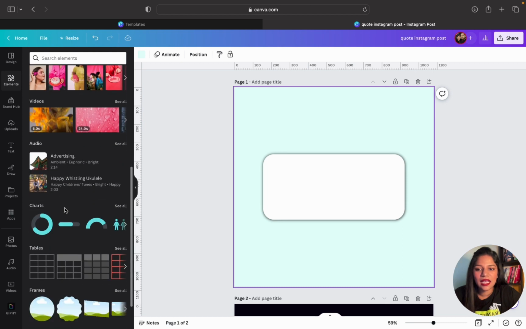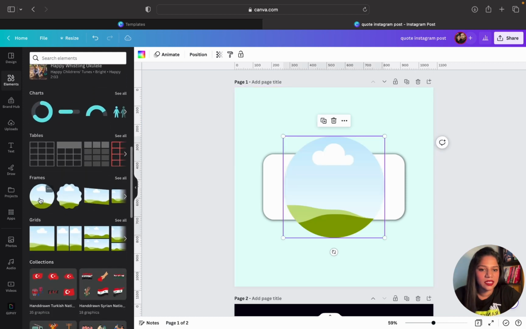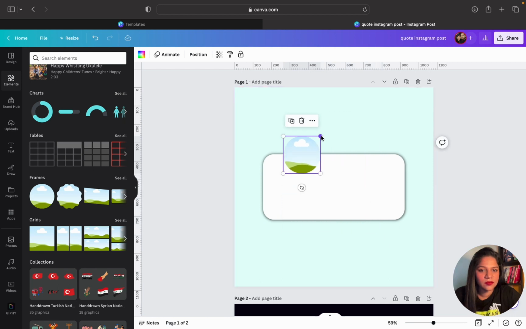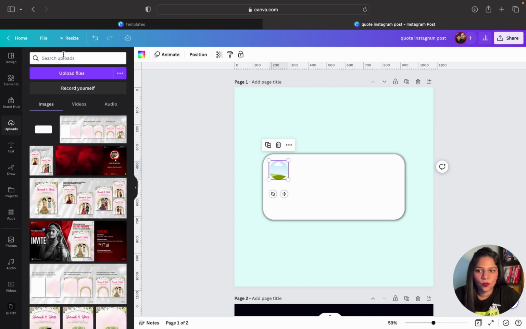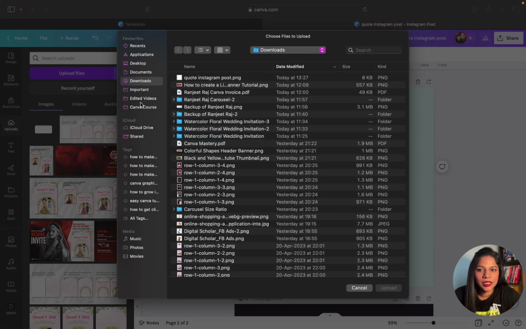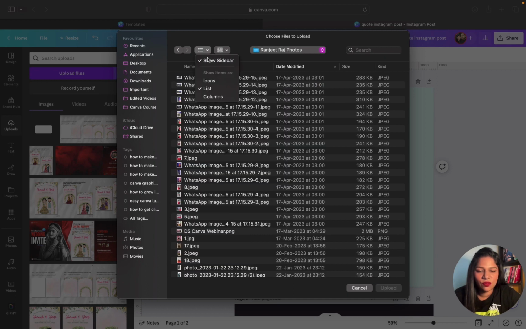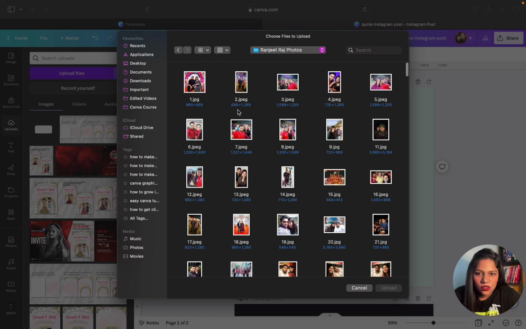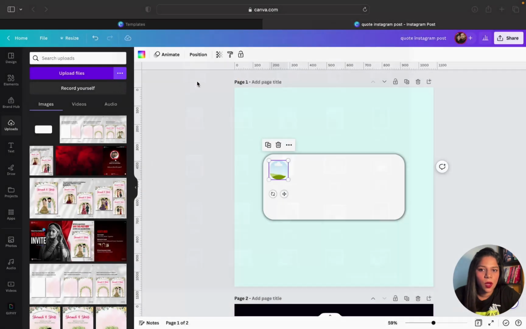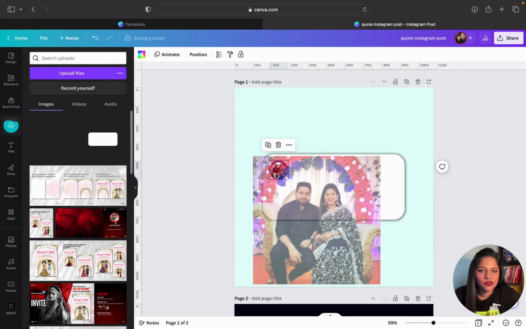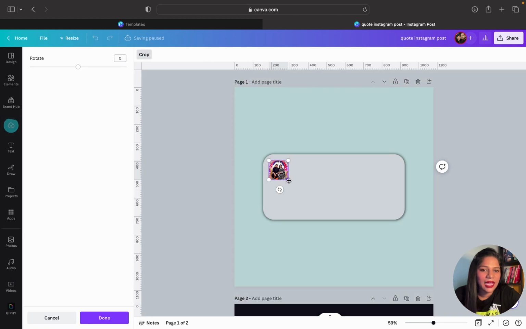Now the next thing, I need my name. So I'll take this frame, okay, and just decrease the size of it, and I'll place it here. Inside of this, I need to add a photo. So let me upload a picture of ours. Let's see, I'll have to find photos. So let's use this one. All right, I'll just drag and drop, and then you can increase the size also.